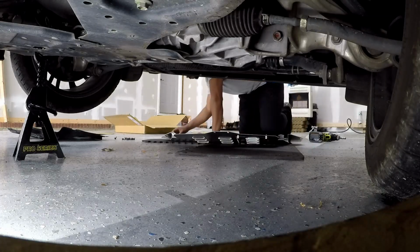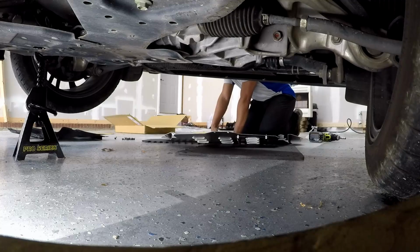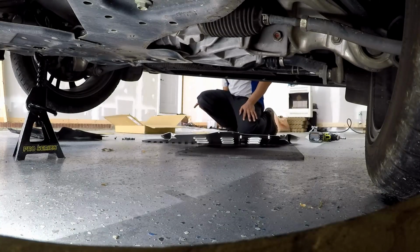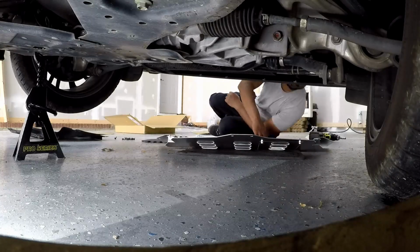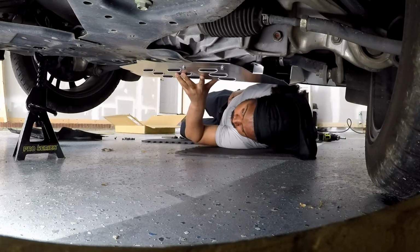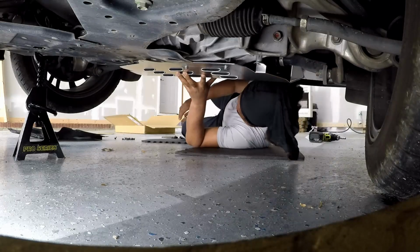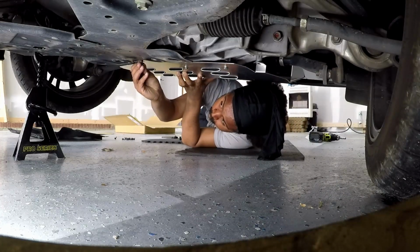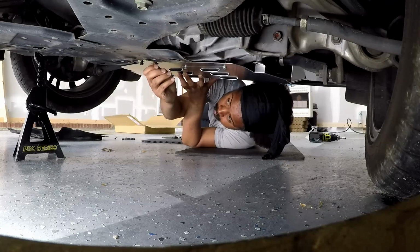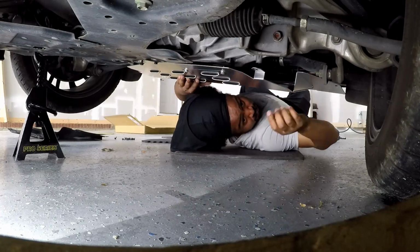All right, so as far as the Z1 undershroud, if you saw my unboxing video, my very first initial impression was it's pretty thick. I didn't expect it to have that thickness and to be so rigid. I thought it was gonna be maybe slightly thicker than the plastic one, just something better than plastic. But as thick as that thing is, I really believe if something hit it, it would reduce the damage that you would normally get, if not just stop it, depending on what hit up under your car. So that particular intended purpose, I think they hit that on the mark.